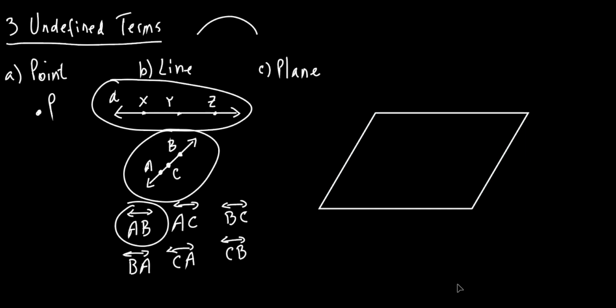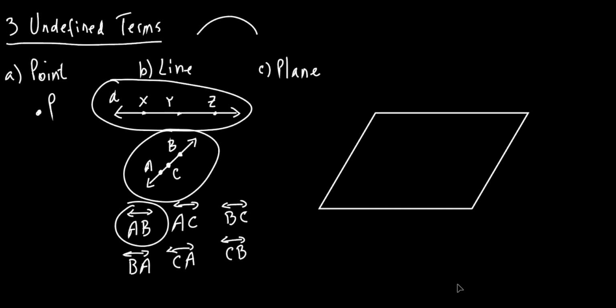Let's look around the room. There's lots of planes in the room. Just like a line that keeps on going forever and ever, a plane keeps on going forever and ever. But it's basically a whole bunch of lines all lined up, all going in the same direction. I guess you could call it that. Again, these don't have definitions. There's no real formal definition. We just describe what these are.